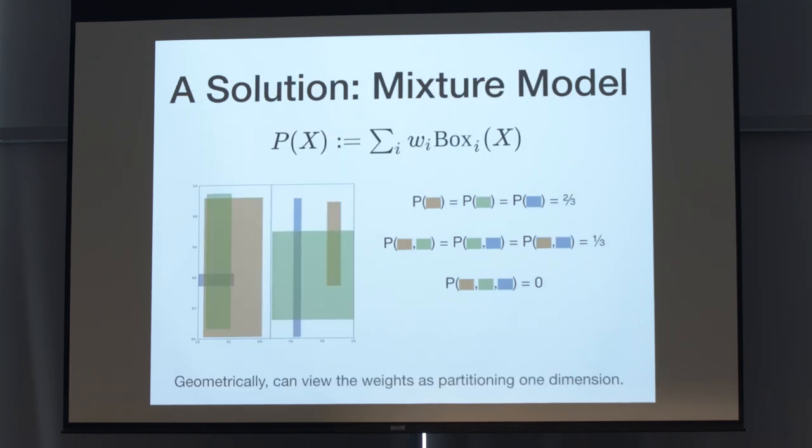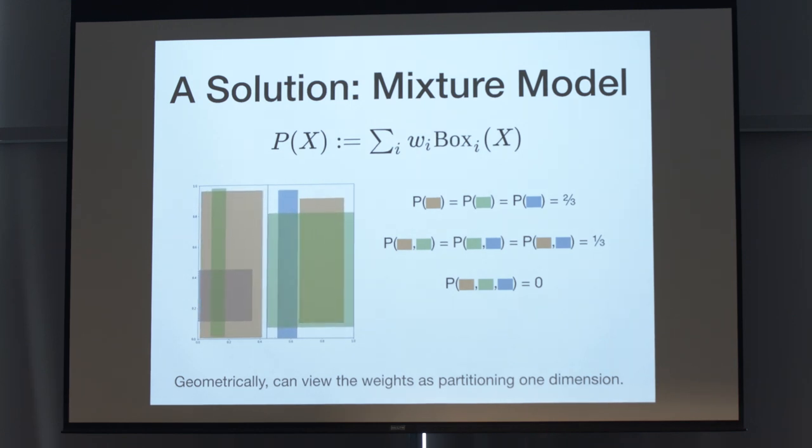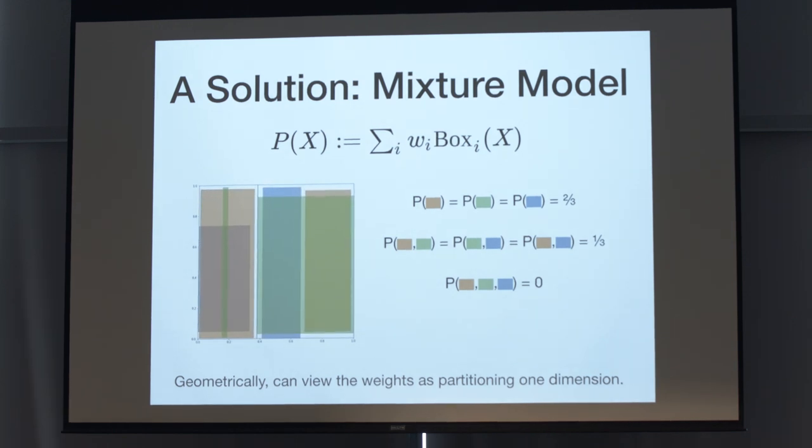So one way to represent that instead is to have a mixture of box models. Essentially, it's like we've taken our universe and divided it into two sub-universes where each concept now has a box on each side. And this, given the constraints, can learn the constraints well. You can see on the left-hand side, the green box is shrinking all the way to zero, and the weighted sum of those two combinations does yield exactly the desired distribution.